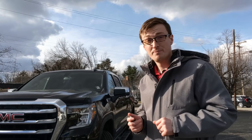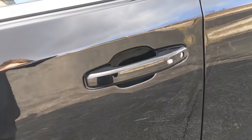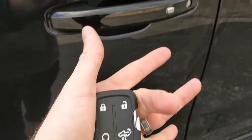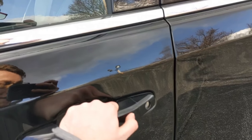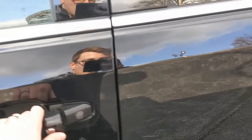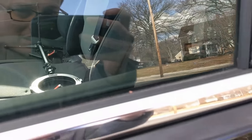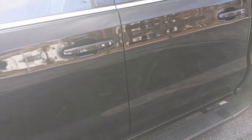Now I know what you're probably thinking: why is it called a key fob if there's no key? This vehicle and several like it are completely keyless, equipped with keyless entry and push button start. All you have to do is press the little button on the side of your door handle — as long as the key fob is within arm's length, whether it's in your pocket or your purse. Press that button once to unlock the driver's side door only, or press it twice in a row to unlock all the doors. It works the same way for locking — press once and all doors lock. You never have to take your key fob out of your pocket.